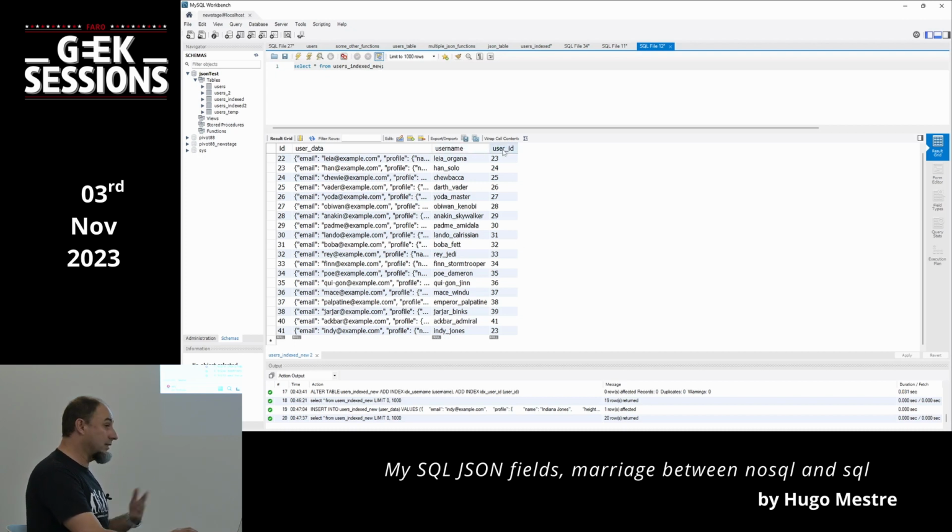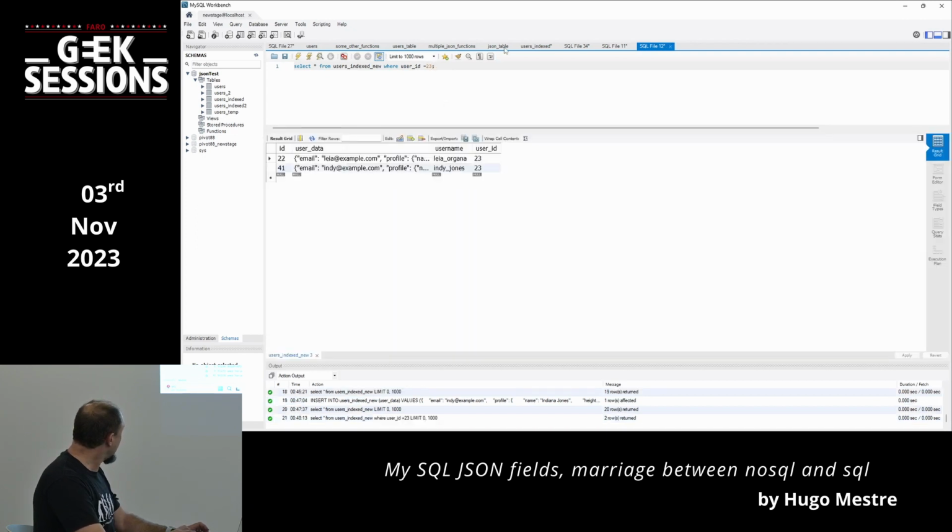And they are now indexed, so if you do something like select where the user ID equals 23, it will go and find the other ones. And if we do an explain, you will see that it will use the index.